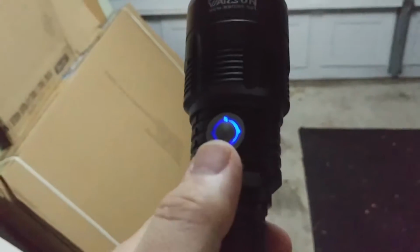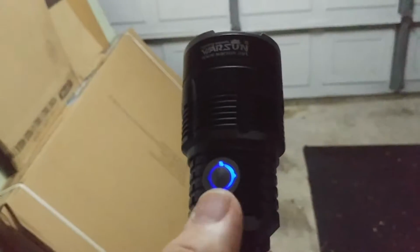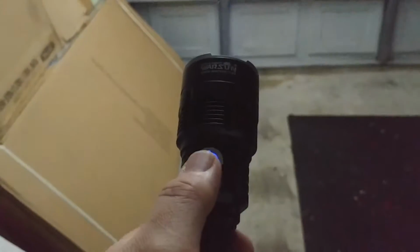And basically we'll go through the modes. I'm going to use the side switch. Hopefully I can show you this here. It shows blue, and this will turn red when you have about 50%, and then it'll start blinking red when you have less than 30%. And I recommend, since I'm using these unprotected cells, that you recharge the batteries at that time. If you cannot monitor your lights, then I recommend using the protected cells.